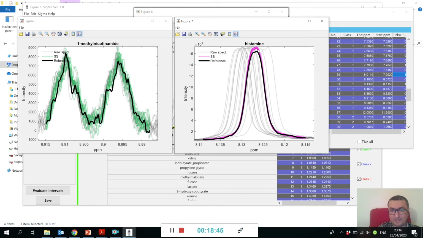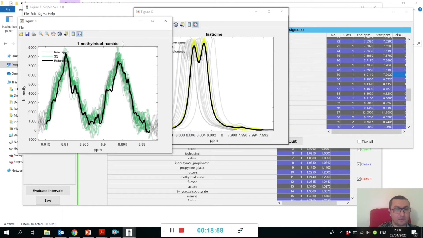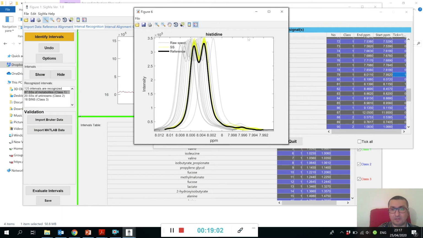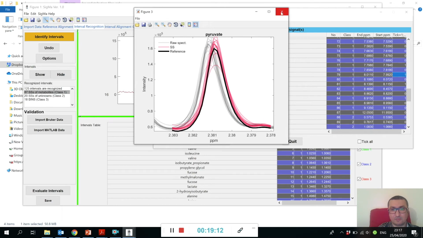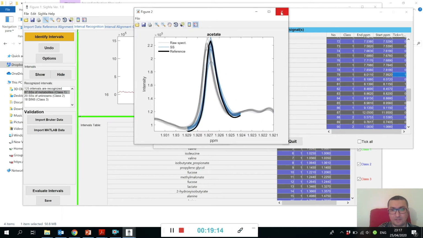So the purple one actually corresponds to the gray one, but it's just mapped, it's aligned towards our reference interval, towards our reference spectrum, sorry. Okay, so this is how methyl nicotinamide looks like, and this is how the mapped interval of histidine looks like: citrate, pyruvate, and acetate.